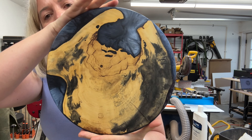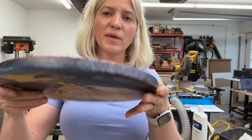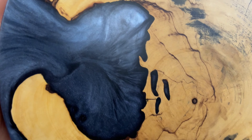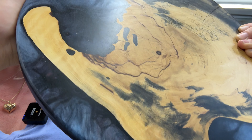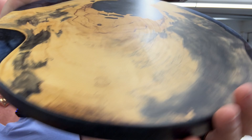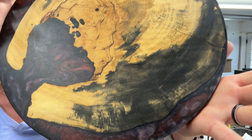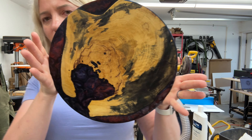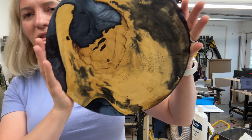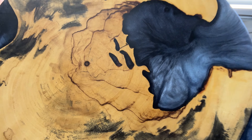Here is our finished board. This board will be available on my website — it's 12 inches in diameter and three-quarter inch thick. Check out that finish from the paste and wax: zero scratches, everything is so smooth and nice. We did not have to do all that fine epoxy dust and wet sanding. It's purplish on one side — that I consider the back — and here is what I consider the front, because I love the blue contrasting with the warm tone of the wood.